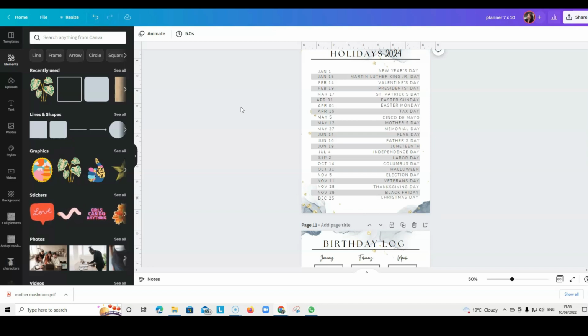Maybe 6 by 9 is a little bit small. I quite like making them 7 by 10, something like that. So it's not as big as 8.5 by 11. It's slightly smaller, but still big enough to be able to write things in there and have plenty of space to write. Because I think that is one of the biggest complaints when buyers buy planners. I find that in a lot of the reviews they mention that there wasn't enough space for them to write in.